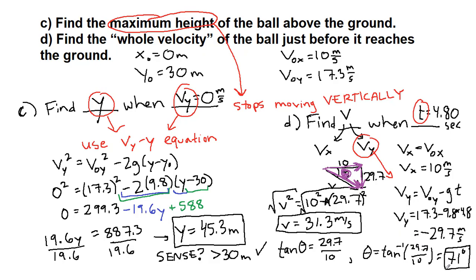This would be 71 degrees below the horizontal. This is an up and down situation, so we don't really want to use the idea of south of east. You don't need to use that phrasing if you've drawn a picture like this. Whole velocity like this means we need the amount of velocity and the direction of velocity, which requires us to draw a picture. If we stop with just this amount we have not even finished half of what that question is really asking us. That's something I see a lot of students do on tests and I want to make sure we know not to do that.